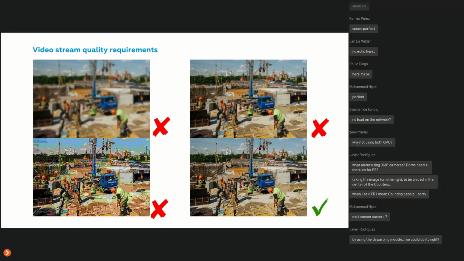So we might train a network that would specifically be able to decode people from an image like the one in the bottom left. But that's not exactly what we do. Instead, what we want is to achieve the maximum accuracy on normal conditions, and this one definitely does not qualify. Apart from the one at the bottom right, because this one is an example of a clear image, the illumination is perfect, the level of details is perfect, the resolution is perfect, and that's exactly what we should be aiming at whenever we're setting up a system.